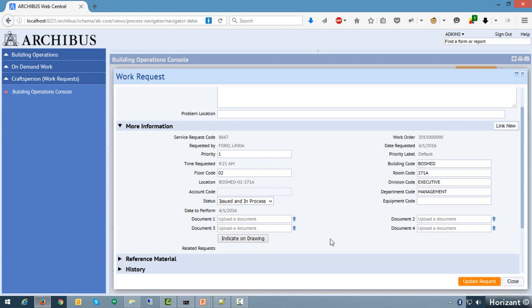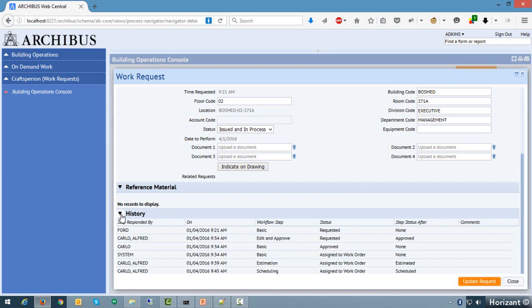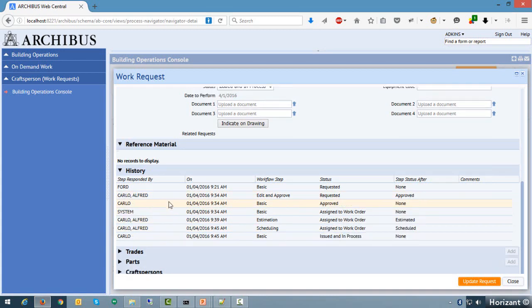So with that being said, this is essentially Glenda looking at all of her information inside of here. She can scroll down, she can see any reference material that she needs to deal with. Again, this is a new aspect that allows you to look at any material which is associated to it via the documents or document management process and be able to take a look at that. Glenda can also see the history inside of the ticket. She can expand it out. It gives a full history now of where that ticket's been, who's approved it, what states it's gone through, and who did that. It's very nice in that sort of aspect, so if she has to go back on something, she knows exactly who to talk to as part of that history.